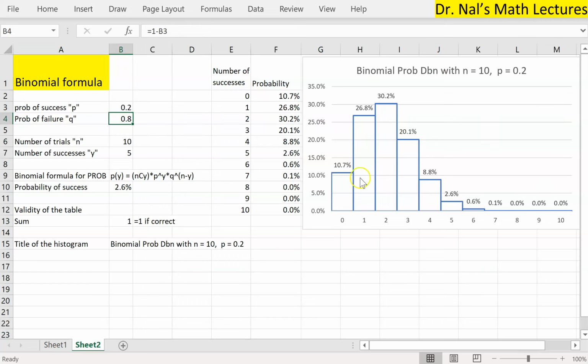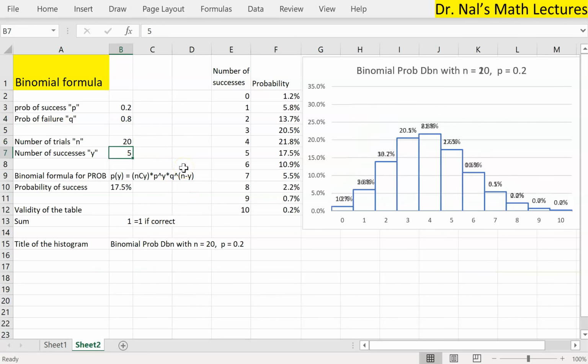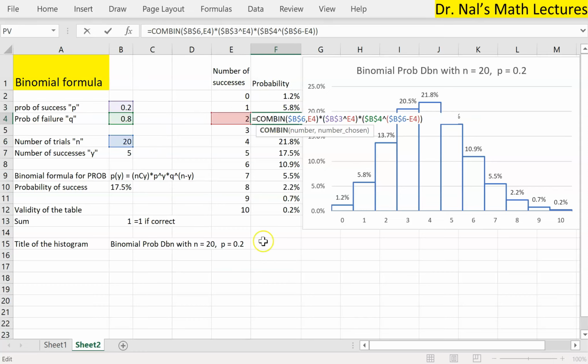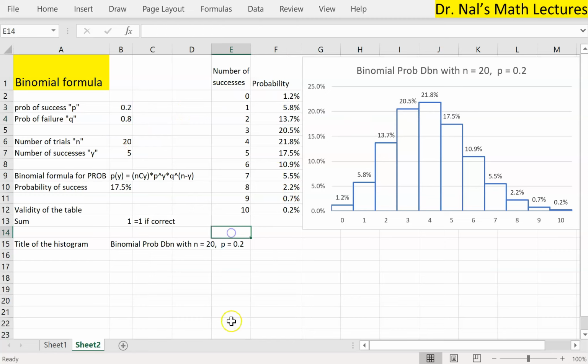One more thing, and this is really good. I want to make this table a dynamic table. Dynamic means the following. If I were to change this number to 20 trials, it only shows a portion of the reality. So what does that mean? This is the probability, if you make 20 trials, that none of the trials are successful. If you make 20 trials, the probability that one of the trials is successful, and so on. But wait a second. If we have 20 trials, there's a chance that 11 of them, 12 of them, 30. So this table was supposed to go all the way to 20, right?